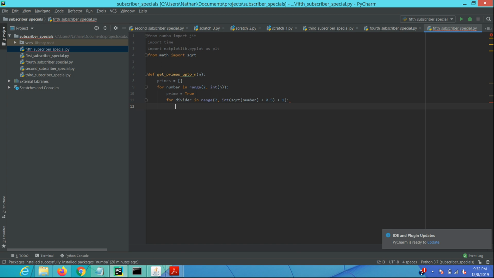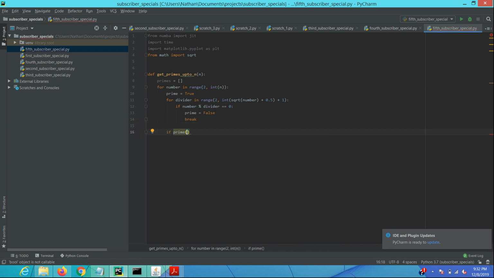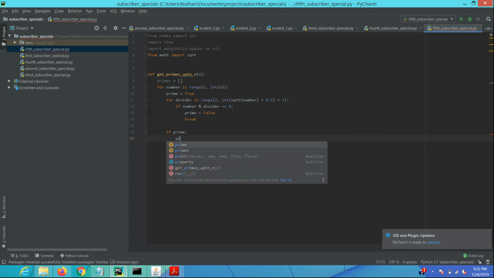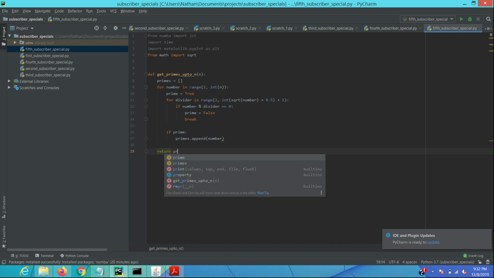And I'll say if number modulo divider is 0, prime is False, break. And I'll say if prime, primes.append number, return primes.